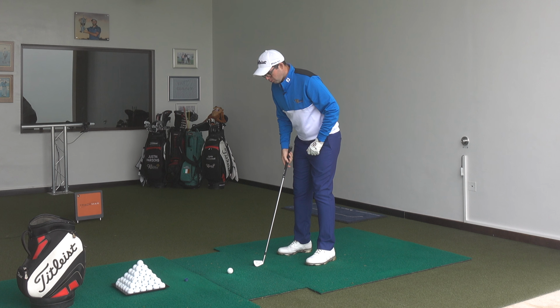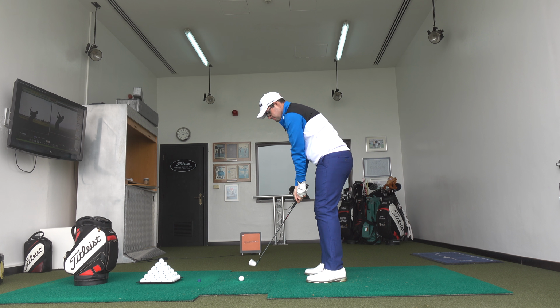So with my lesson, what we told him to feel was that he stayed over the golf ball a little bit more in the backswing. By that, I basically mean as he would swing back, he had to feel like his head stayed almost forward and over the golf ball. And this immediately gave him the feeling of the left shoulder working down more.